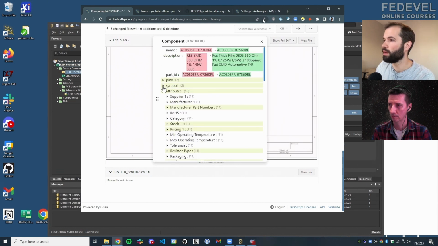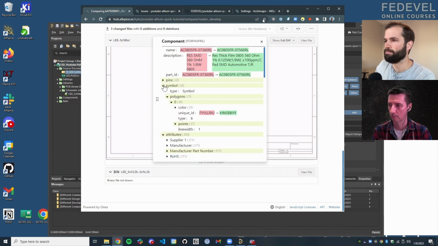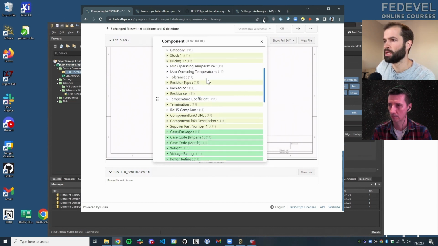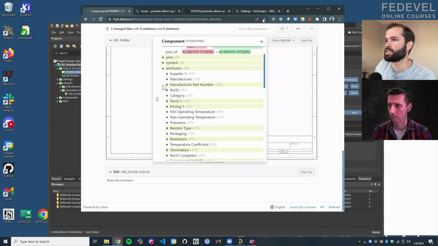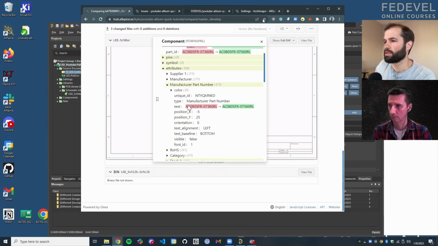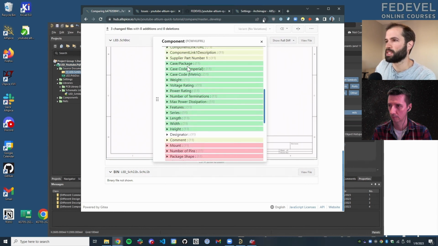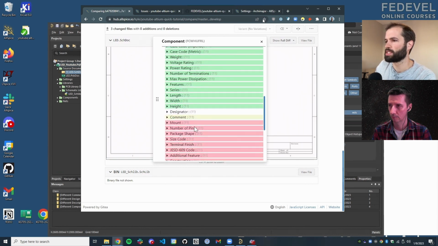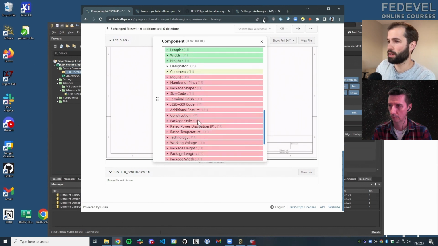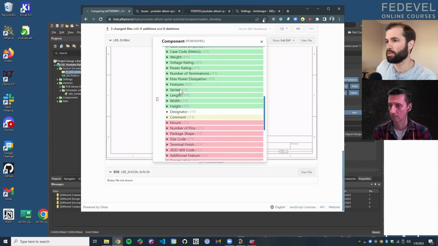Are you okay with that symbol change because I used a different origin? You'd have to make those decisions. And this is where you can see some of the attributes you might expect are changed. The manufacturer part number has gone from 07360 to 07560. Perfect. The other thing you'll see is that some new attributes are added and some old attributes are now deleted. That's what the green is telling me was added.